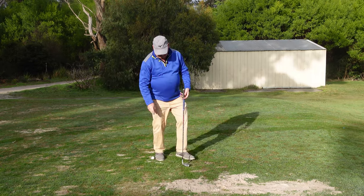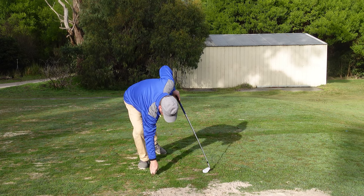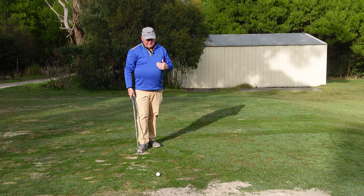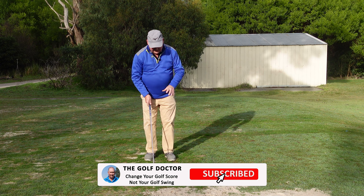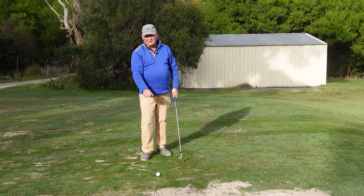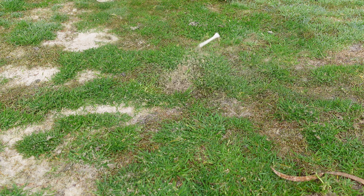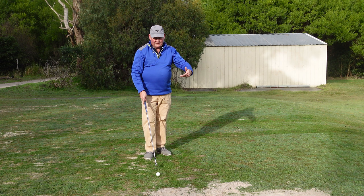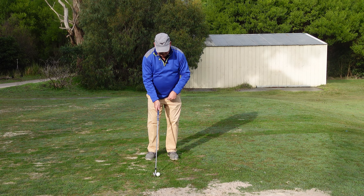So I'll set one up here. I'm going to put the tee in the ground quite low — it's about a quarter of an inch. The focus here is not on me hitting the golf ball. The focus is I want to strike the golf tee. At the end of the shot, what I'm hoping to see is that the tee has moved forward because my club has touched it. Of course my club will touch the ball and I will hit the ball, but I'm focusing on the golf tee, not the ball.